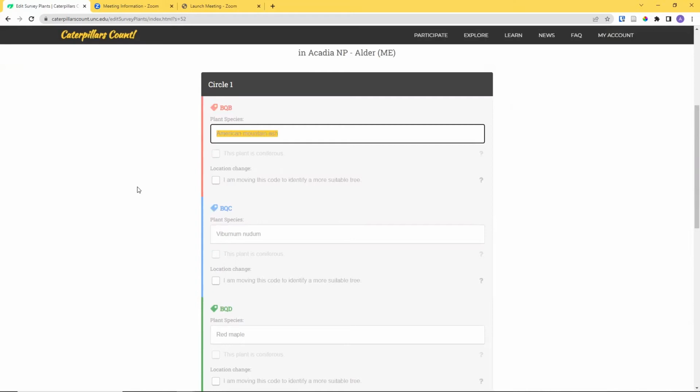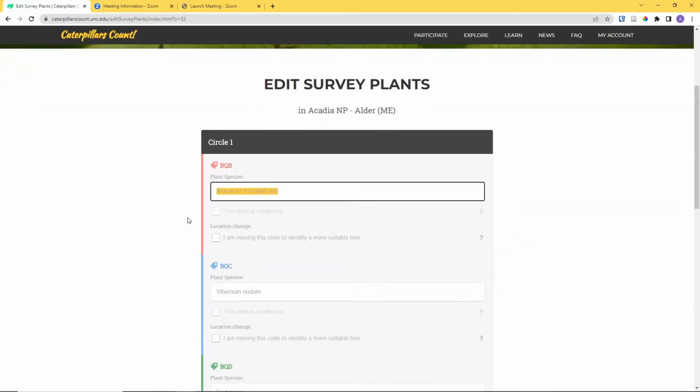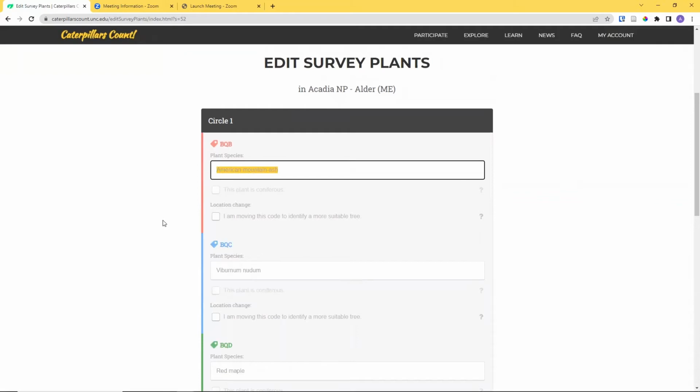So what you're going to do, let's say you choose 30 survey branches, you create a site with 30 survey branches. Your next step is to wander around your area and select the actual branches, and then identify those tree or shrub species if you can. This is something you can do with the mobile app. This Manage My Sites tool that we're in is available with the mobile app. So you can wander around with your phone and call up, oh, this is going to be circle 1.